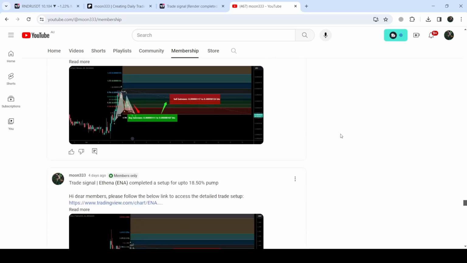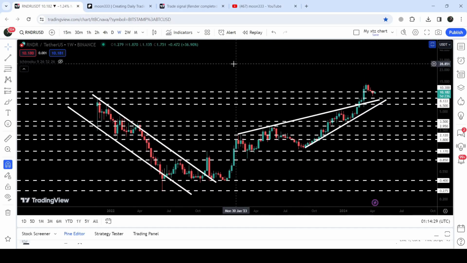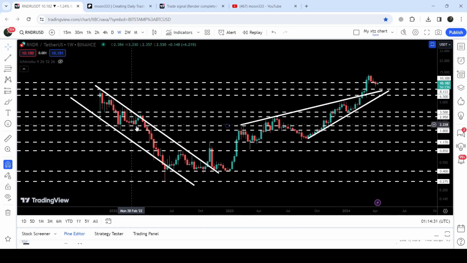Now let me take you to the live chart of Render. And this is the weekly time frame chart. And this was the down channel that I've been showing you in so many of my previous videos. And you can see that finally, after finding quite long-term support here at 40 cents, the price line had been testing this support for several months, even after breaking out of this channel, when we got rejection by this resistance of $1.17.